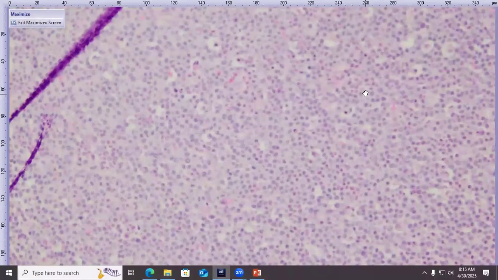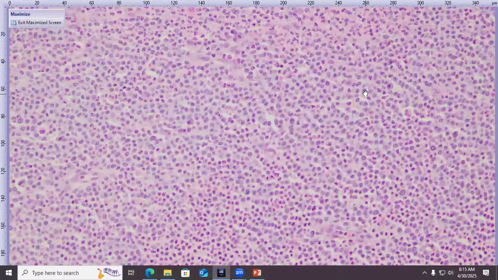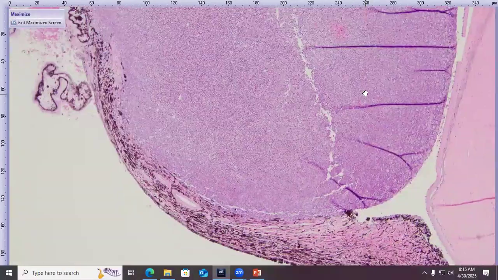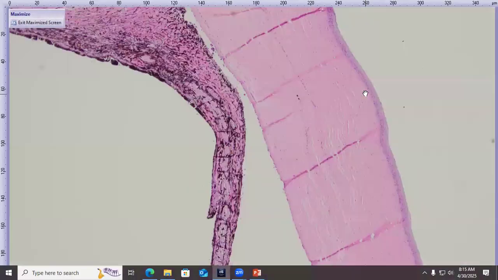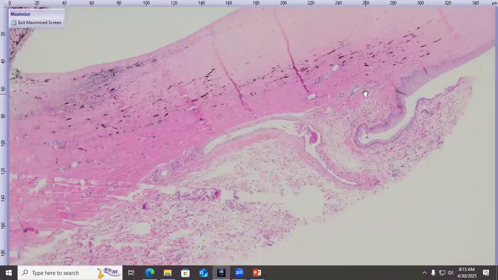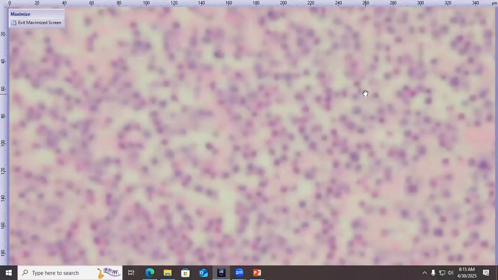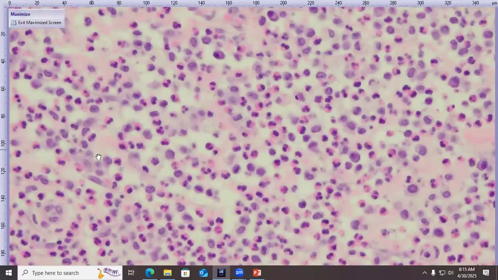So this in any location would be very, very consistent with a mast cell tumor. It's kind of a weird site for mast cell tumors. We don't see intraocular mast cell tumors very often. But there's that first one. And then we'll go to the episcleral mass, which has very similar findings. This one's very eosinophil heavy, but still we have this homogeneous population of round cells.